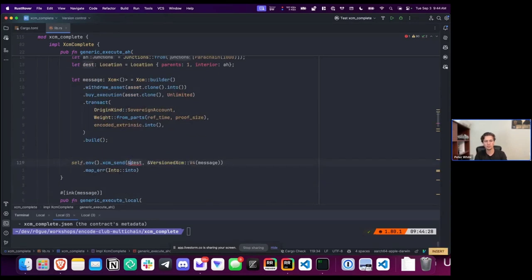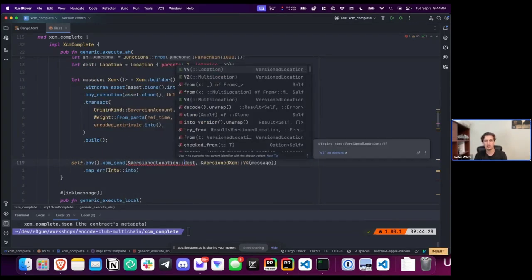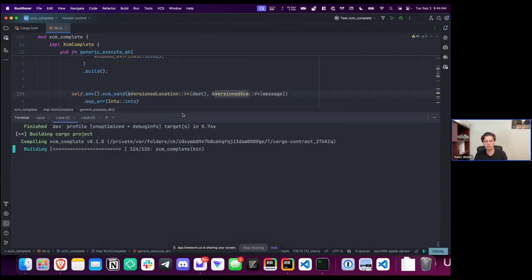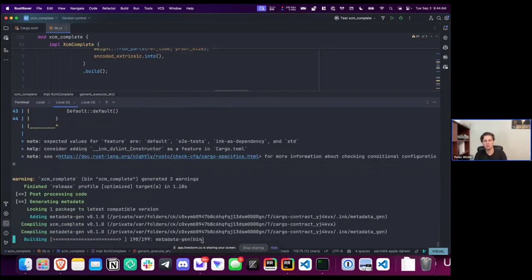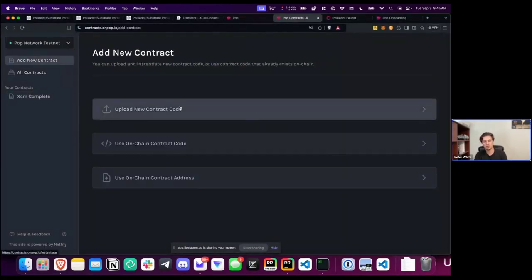So what we have to do is we do versioned location and v4, and we pass that in here. Because just like the XCM messages are versioned, the locations are versioned as well, so that way it doesn't break. So we build that again, and this should all build nicely. Okay, there we are.